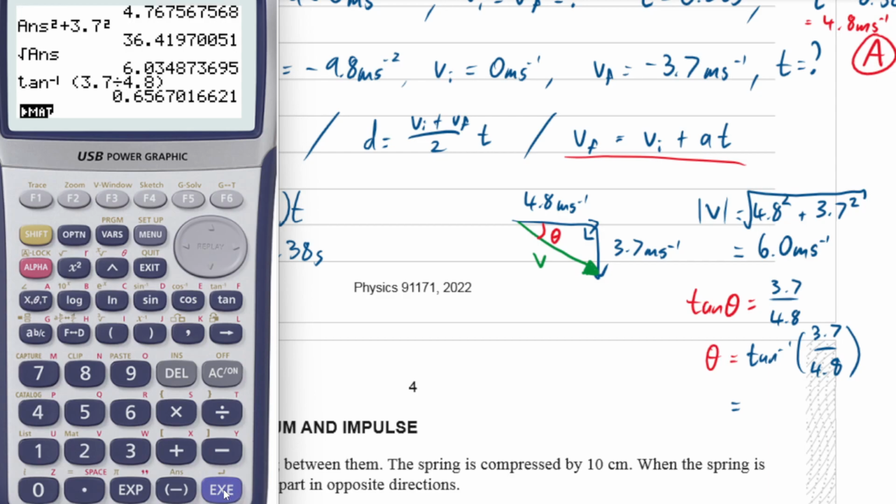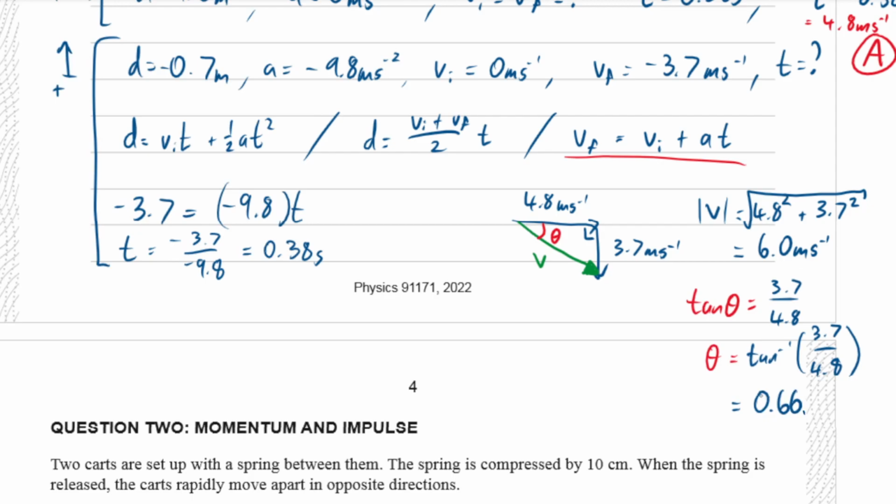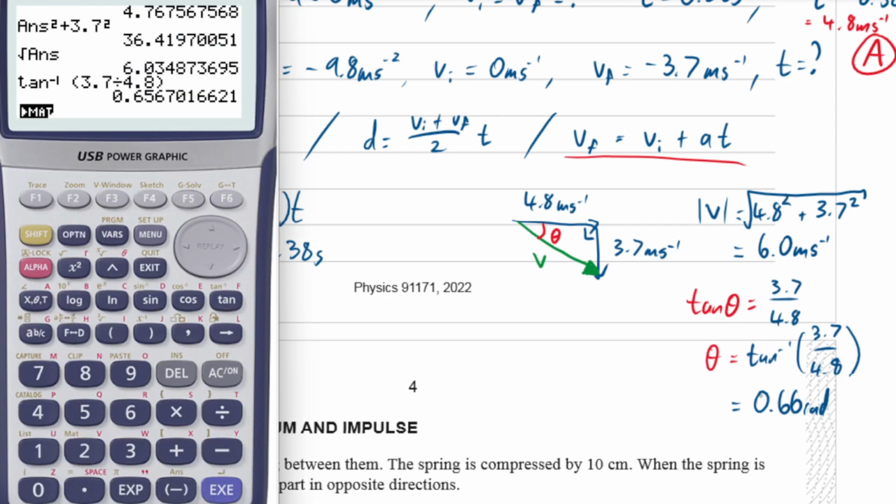Now, that looks wrong, right? Maybe? What do you think? So it's not wrong, but it would be in units of radians. 0.66 radians. And so you're probably more used to angles in degrees, and that's fair. So when you enter an exam, your calculator is reset and its default unit for angles is radians, but we can change that if you'd like.